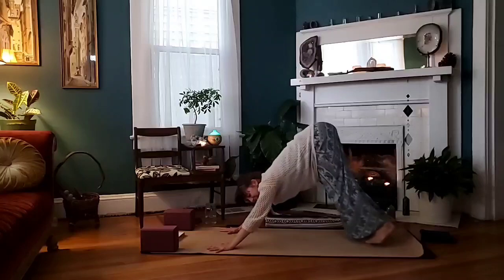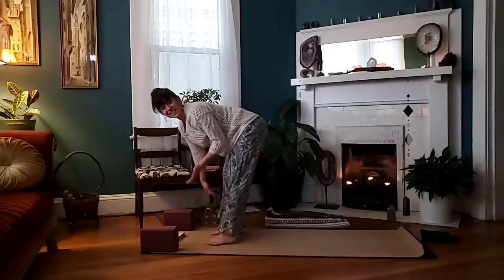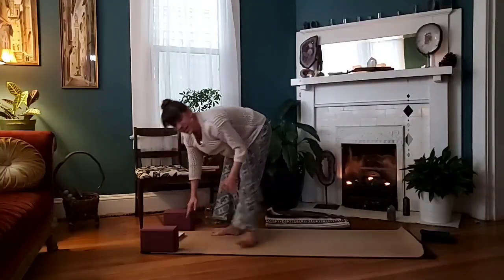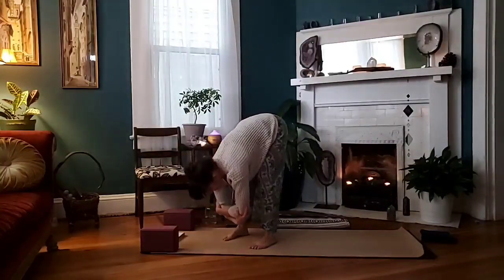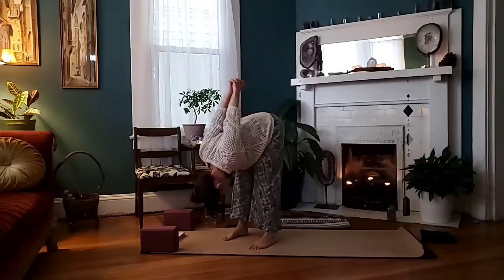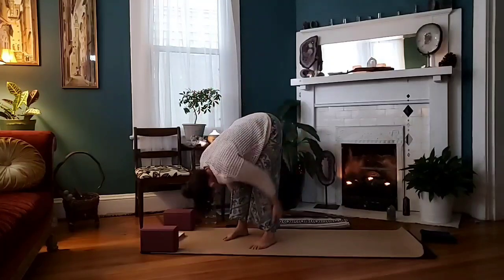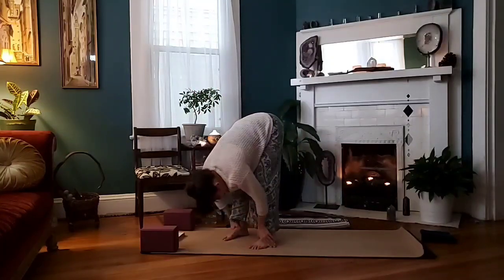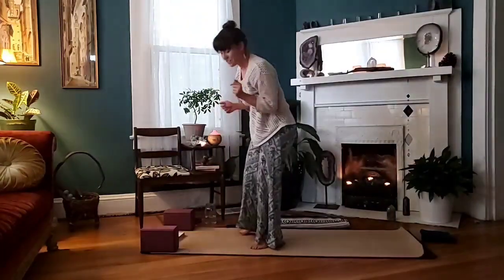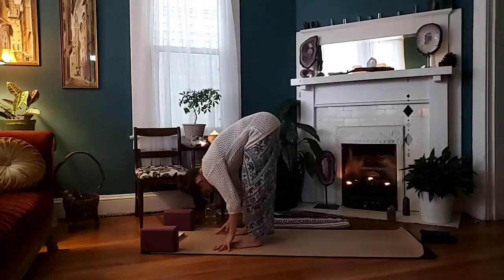Big inhale, exhale, walk the feet towards the top of the mat, coming into Uttanasana, forward fold. Some people like to clasp opposite elbows here. Other folks like to clasp the hands behind the back, reaching them up towards the sky. Maybe you like to sway side to side. So I encourage you to play in forward fold, finding what feels good to you today.